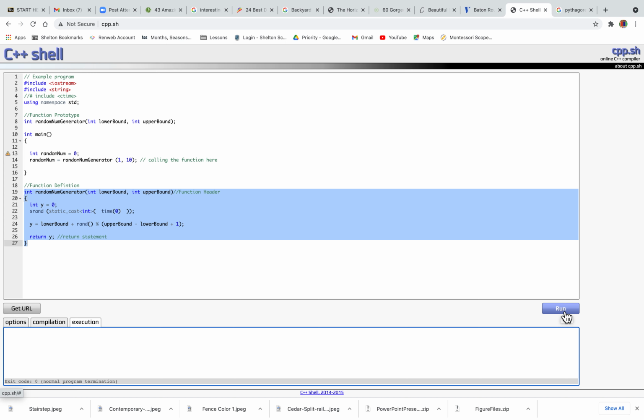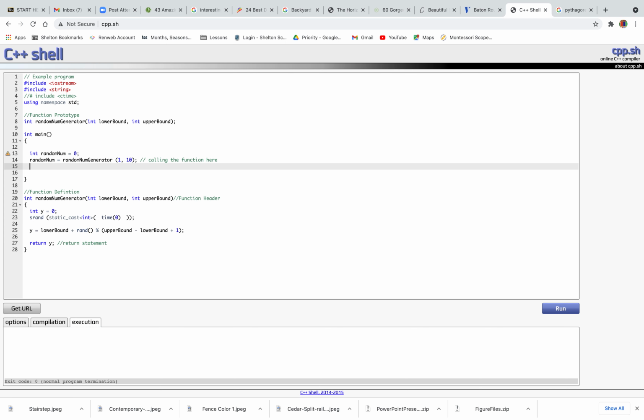right now it's not going to do anything because I didn't display anything. So let's display something. We have int random num. We pass it a 1 and a 10. So why don't we display the random number?